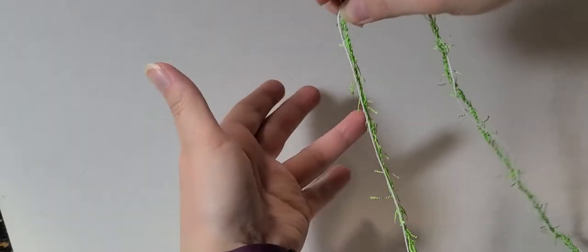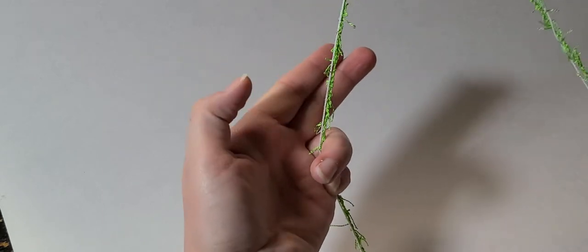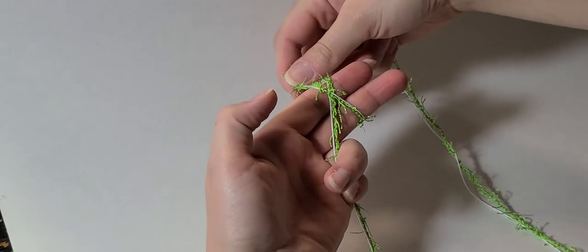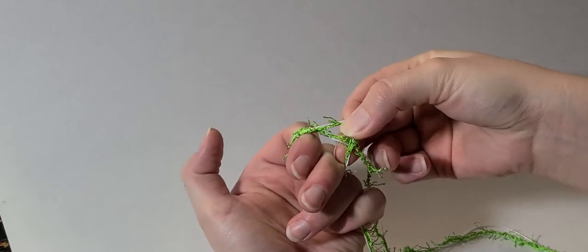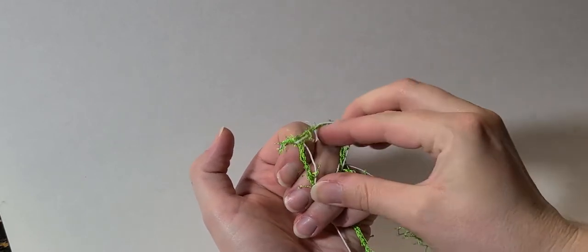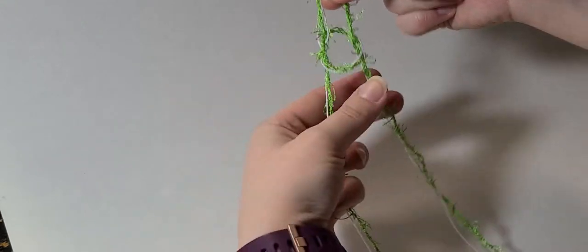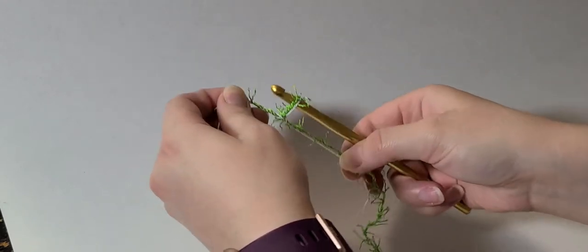You want to leave a really long tail for sewing. I usually go like, whoop, way too much, but better safe than sorry, right? So to make a slip knot, I basically just hold on to my tail, and this is the working yarn, the bit that's attached to my yarn ball, and I send it around my fingers and cross, and then I can take the working yarn and push it down underneath my yarn that's draped over my fingers. There it goes. And then I can pull on that yarn while I hold my tail, and it makes a loop.